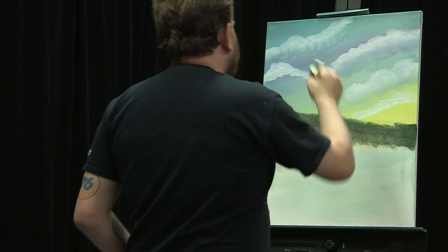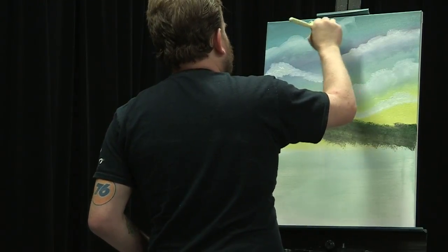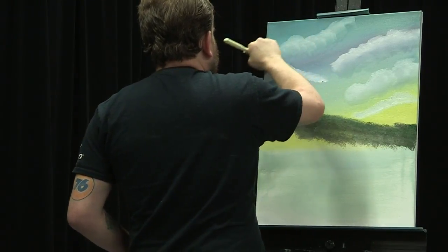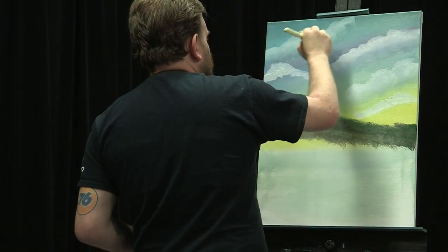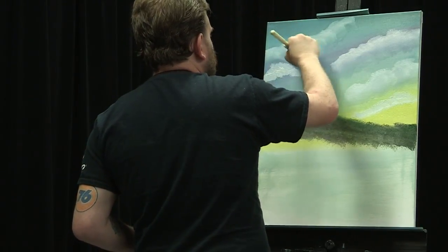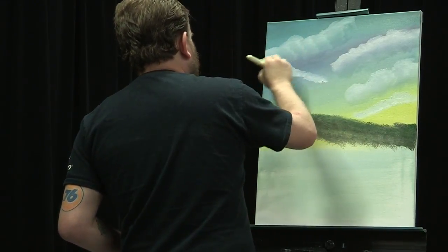And the reason I scrubbed really hard on these was to set the paint down into the canvas. Because then it's not going to move around, because you'll want that for the next step. Let's see, I think that one's a little bit too round. Blend it out some more. Alright.